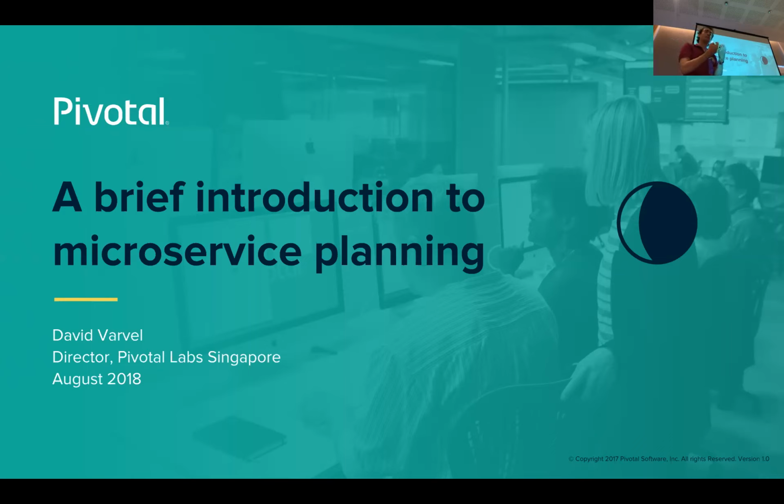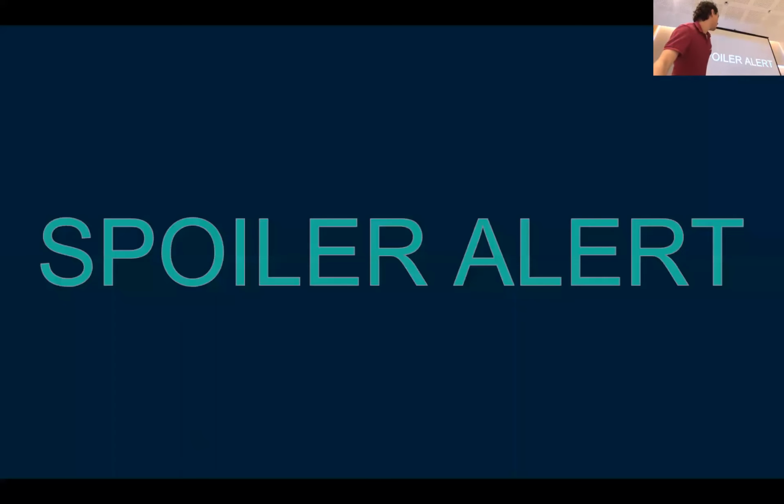The first things are understanding at its core level what microservices are and what they're good for. So I'm going to give you a spoiler alert right now. I'm actually going to tell you the end of the talk right now. What I'm going to be leading up to is the idea that the most important thing you can do when planning microservices in your organization is name your teams. That's highly counterintuitive, which is why I'm saying it right now, so that you can keep that in mind and keep it churning in the background as we go through this.